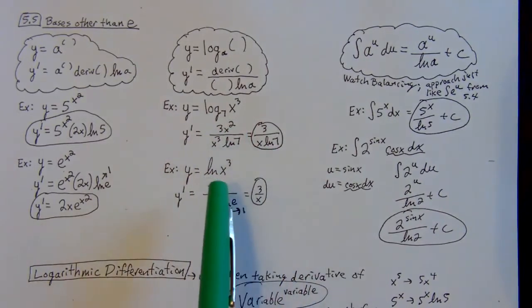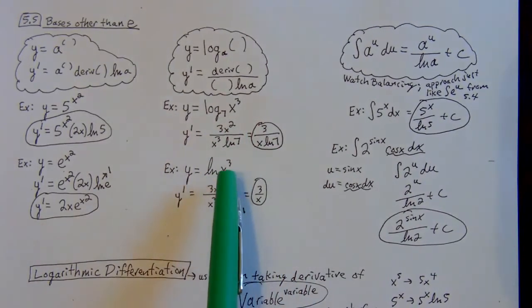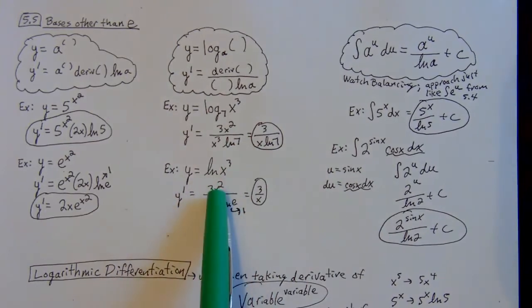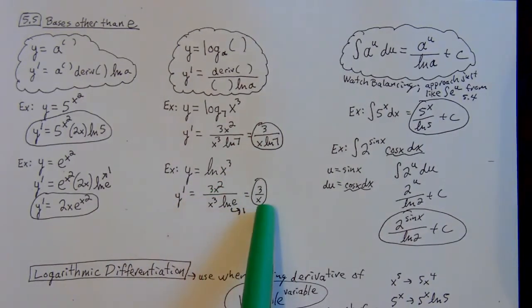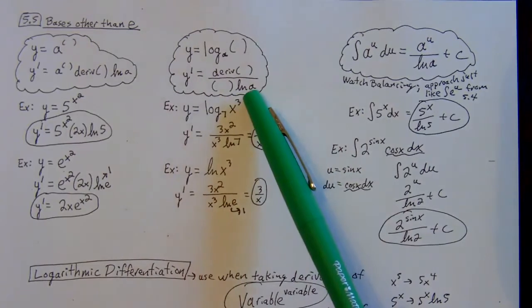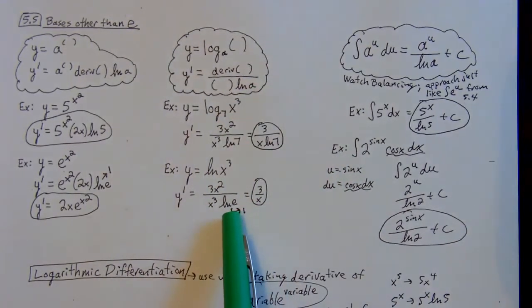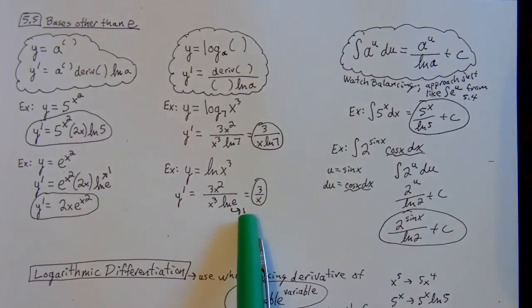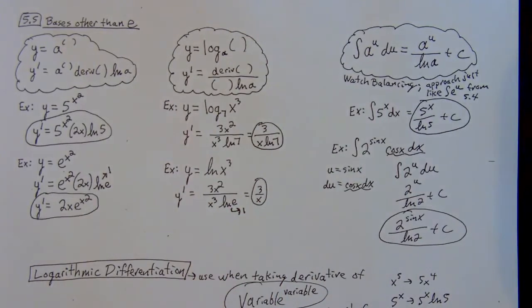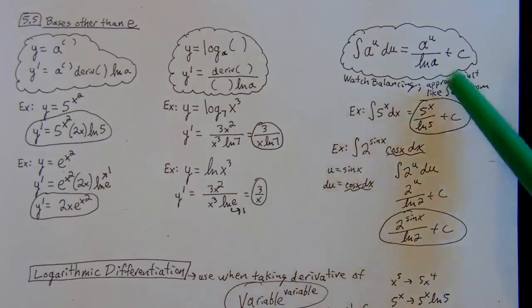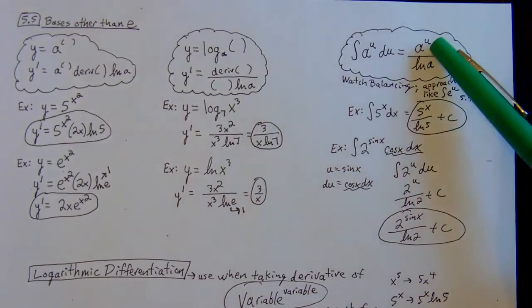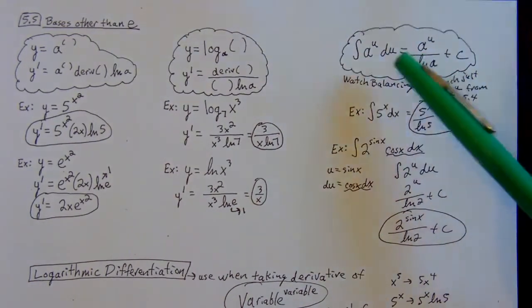So what we already did before, if you have the ln of something, you would go 1 over that stuff times the derivative of that stuff, and you would just get 3 over x right away. But you can technically use this property. It works for any base, but we didn't really need that before because the ln of e was equal to 1. All right, and then when you do the integrals with these different bases, if you have the integral of a to a number, you're going to get a to that number divided by the ln of that base.